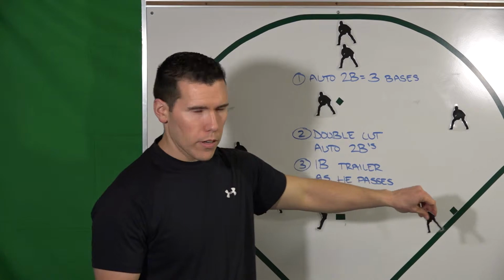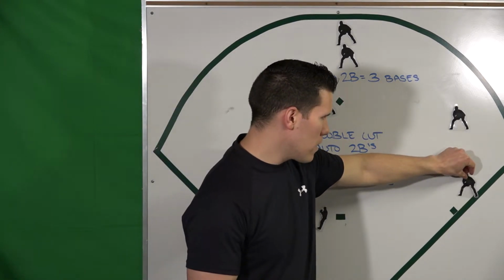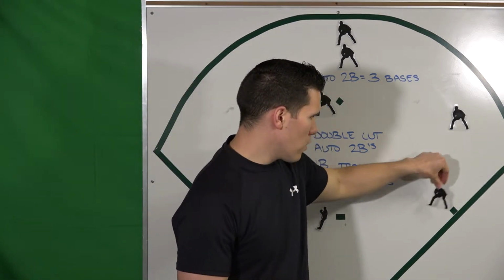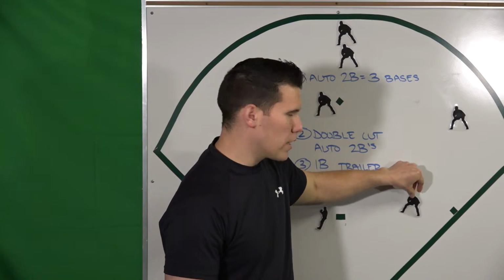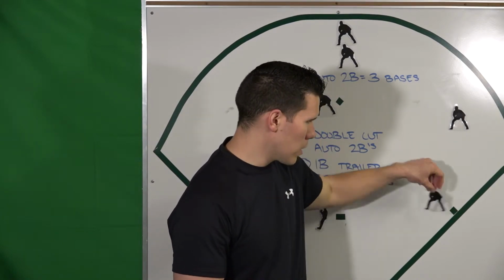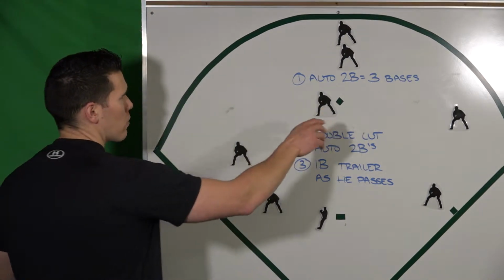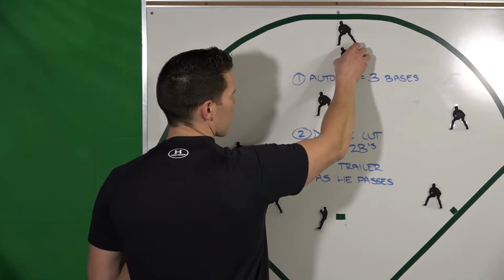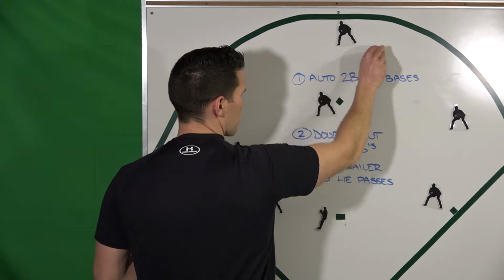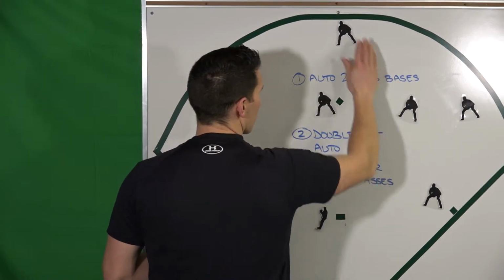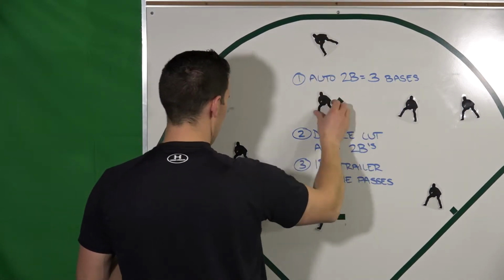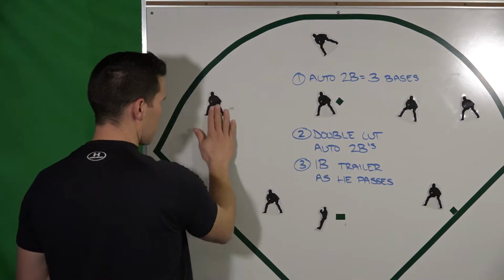Don't get interference either. You've got to start off over here, okay? Or over here, then once the guy passes you, you would get on the base. So don't get interference there. Ball hit to right field, second baseman's the cut. I can bring my second baseman over, okay? Now all those things are pretty simple, nothing too crazy.